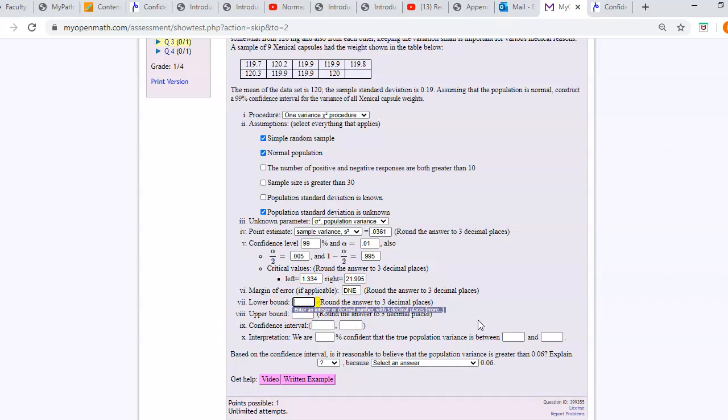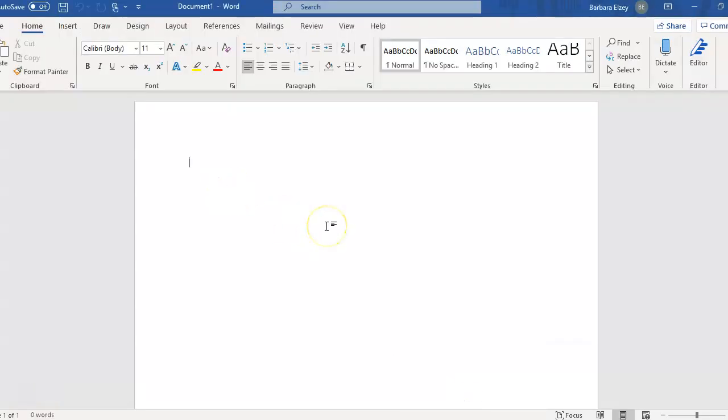All right, so our lower bound. Now let's do the calculations for the actual confidence interval here. Here's our formula. We're going to take n minus 1, multiply it times our sample variance, S squared, and then whatever that answer is, we're going to divide it by our chi squared. I'm just going to use an x for chi to make it easier to type, but that's not really a chi. Whatever we get for our chi squared, that's what's going to go on the bottom.